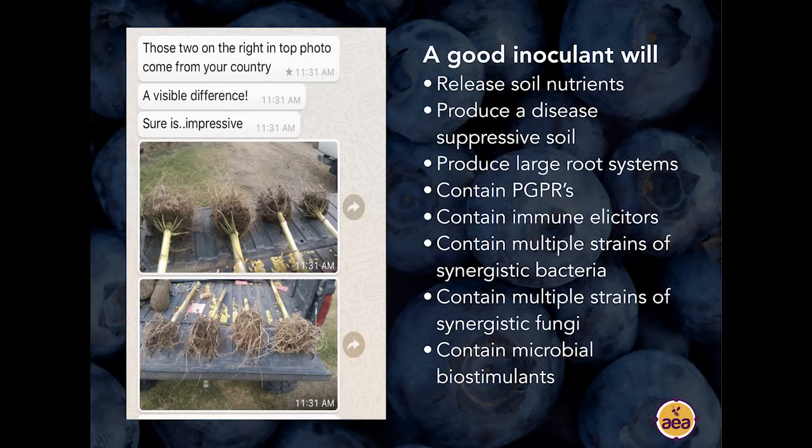When we look at all of these different characteristics of what a good inoculant should contain, a number of years ago, we were making recommendations to the growers that we were working with. We need to use this bacterial inoculant, this mycorrhizae, this trichoderma, and let's combine it with this biostimulant product. So we'd end up having 4 different containers of 4 different products that farmers were applying. And this was a bit of a challenge, and it was frustrating to be able to coordinate all those pieces and make everything happen.